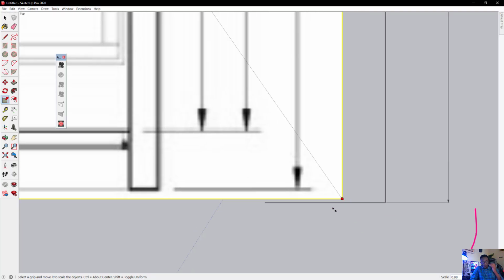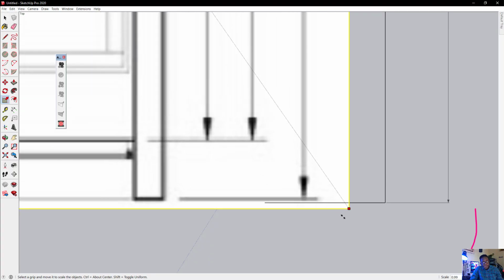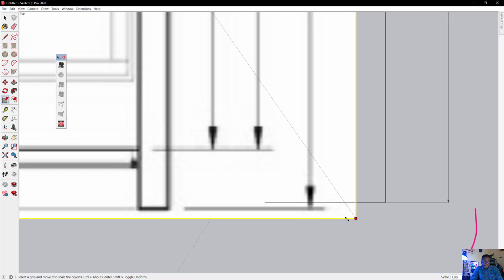So if I was jumping between these two spots and I wanted it to land exactly, then I can see that's 1 and that's 0.99. So I could just type in, when I go to scale, 0.995 and it will just drop right in the middle there.